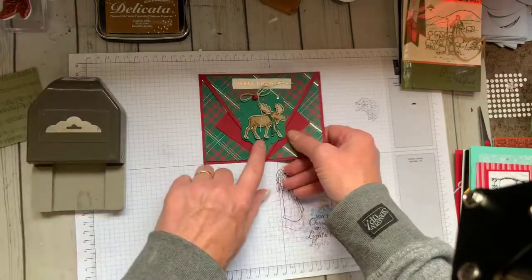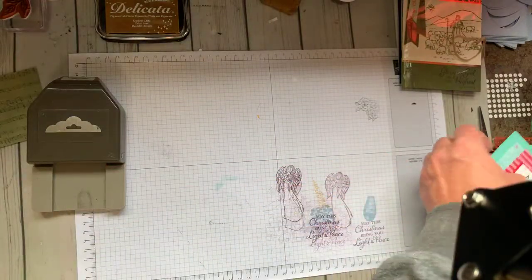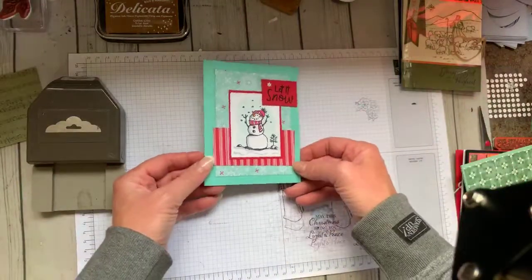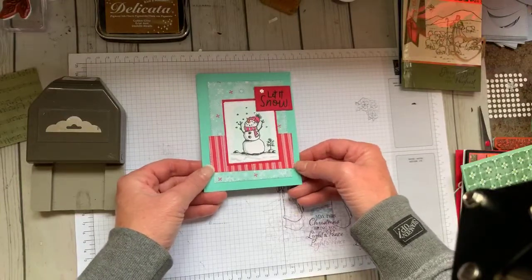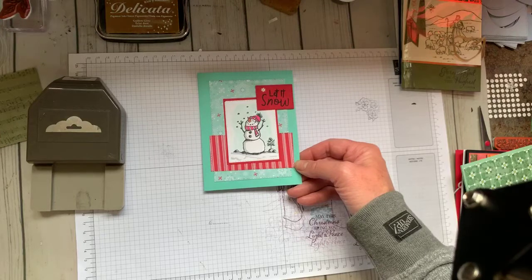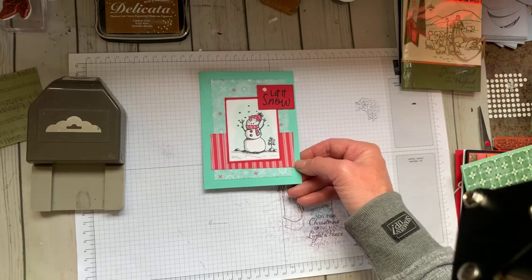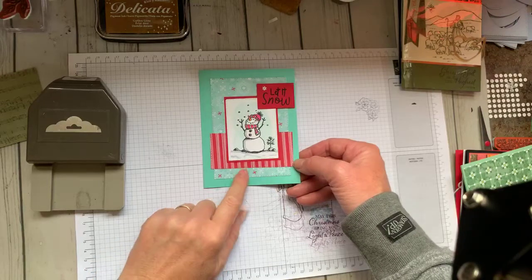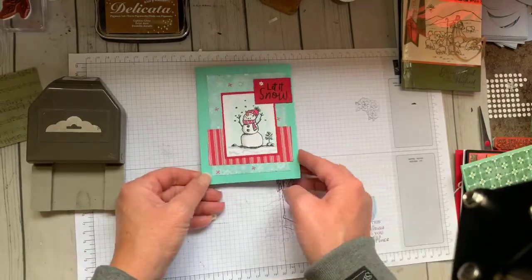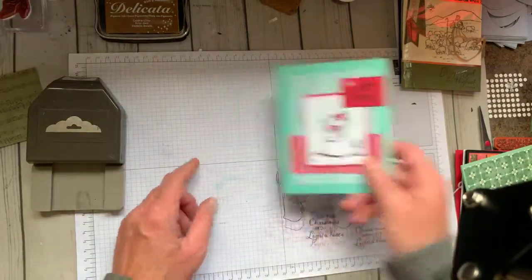Good to see you too, Hillary. This is a sweet little one using the little snowman set. I have a class coming up in October — I believe it's October 17th — Snowmen and Flakes. I still have some openings; I think most of the openings are in the afternoon or evening. We might be doing a variation of this. This is so stinking cute — it would be awesome to do.